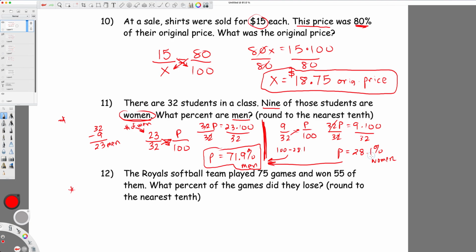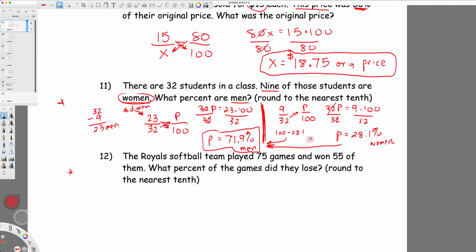The 28.1% is a fine answer if they had asked for the percent that are women, but they didn't. They asked for the percent that are men. So what this problem is showing us is that this number, its meaning has to match the meaning of this percent. If they ask for the percent of men, then I need men here. If I put the 9 there, since this is women, then this percent is women. If we're logical, we can get to the men from there, but I can't stop with that. It has to be 71.9% men.